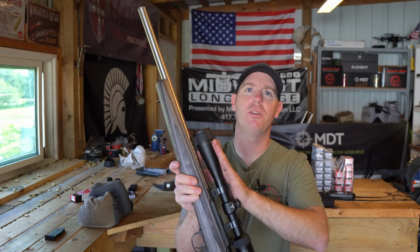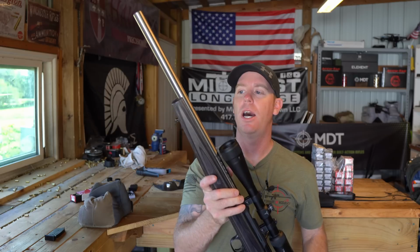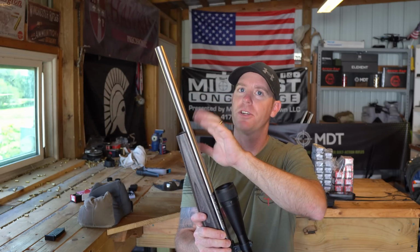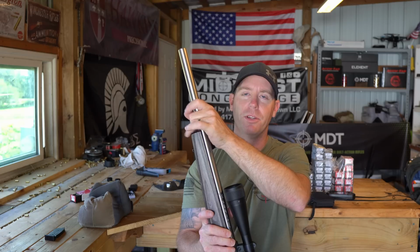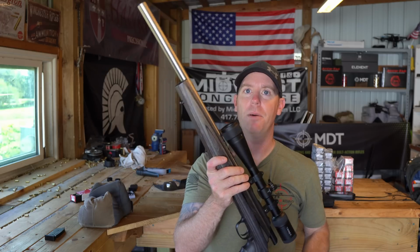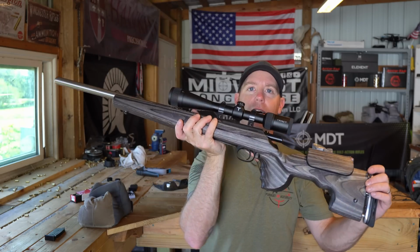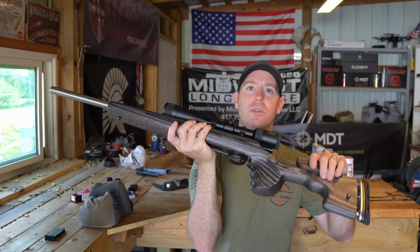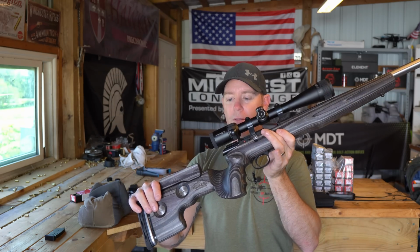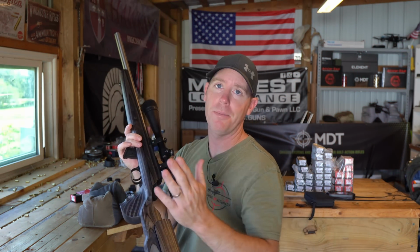Now, could you do this with a factory 457 or T1X or whatever? Yes, of course you could. But I understand it's a couple extra bucks. These are not cheap. The Lilja barrel's not a budget barrel, but being able to have that gun by the base, get something like this, maybe you like a different stock, but for the money, this setup is a freaking killer gun.